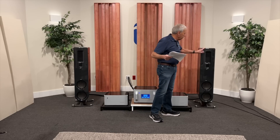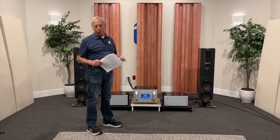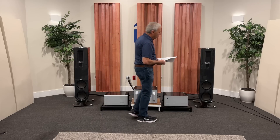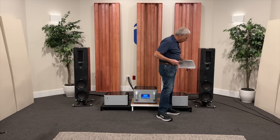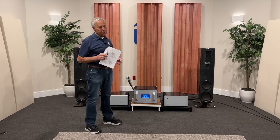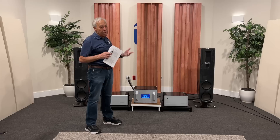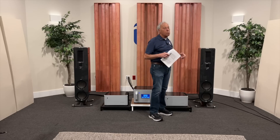These drivers, these magnets and all that, they're all well-known technology. We only buy and design the best drivers. These are all custom designed by our speaker designer, Chris Brunhaver. He designed the mid-range, the tweeters, the woofers, the passive radiators — which also have a surround. Chris has an amazing amount of experience, and that coupled with my experience over the last 50 years and broader industry experience means we know these speakers will last more than a lifetime.